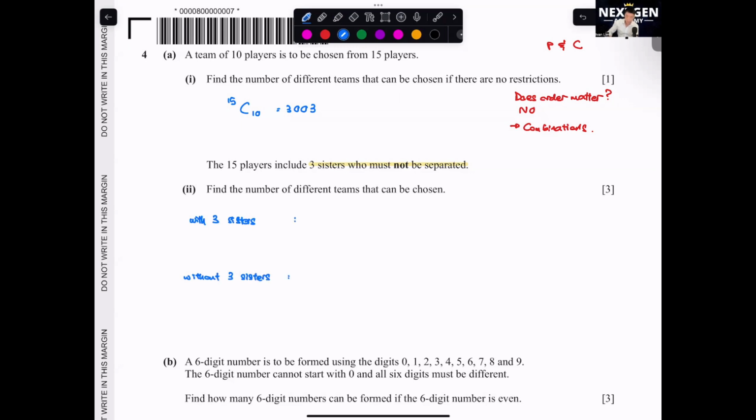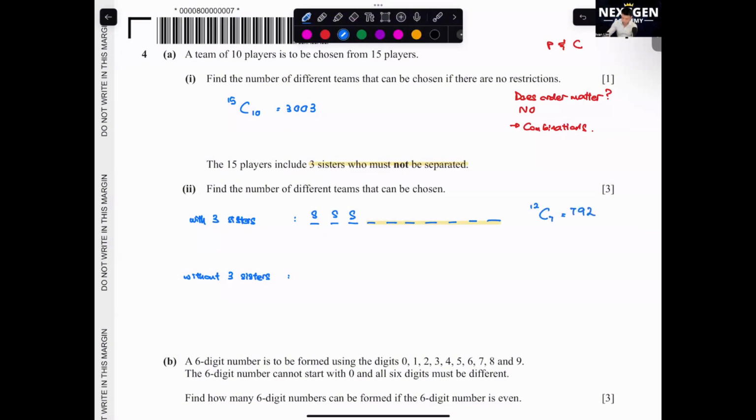Any other ways that we can choose them? Okay, no more, right? Okay, so since this one with 3 sisters means out of the 10 spaces, 1, 2, 3, 4, 5, 6, 7, 8, 9, 10, here is already sister, sister, sister. So you cannot touch these 3 spaces already. How many more spaces can we touch? Can we choose 1, 2, 3, 4, 5, 6, 7? So this will be 12C7. Okay, I'll just write here, 12C7.